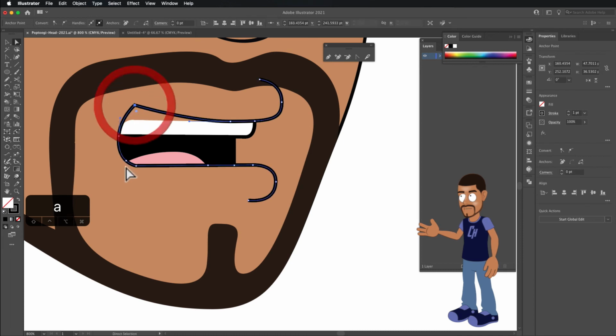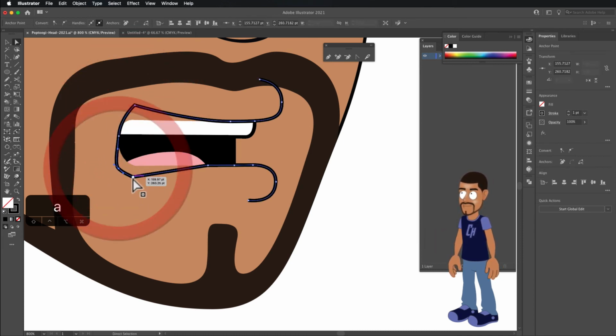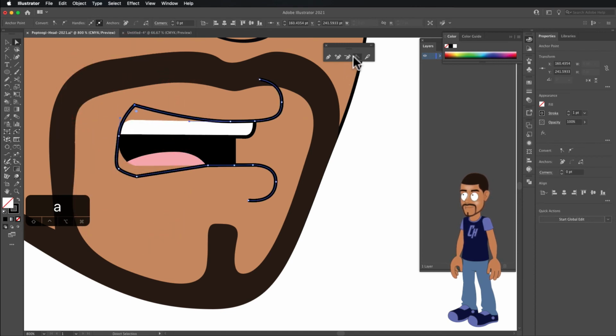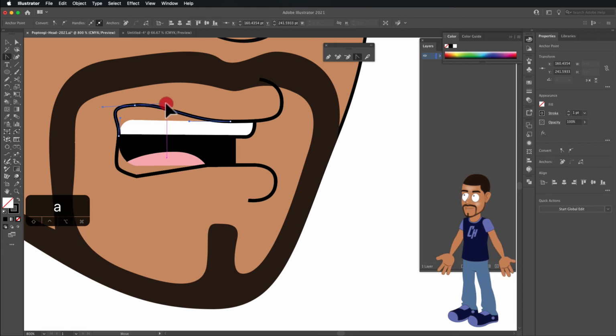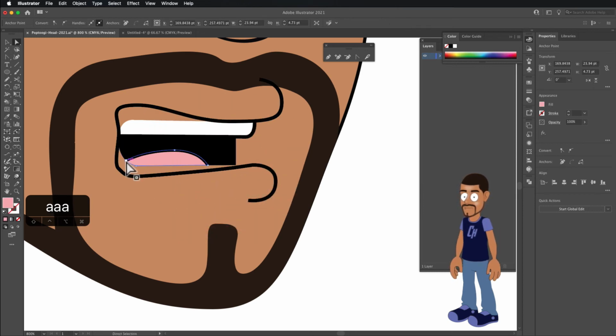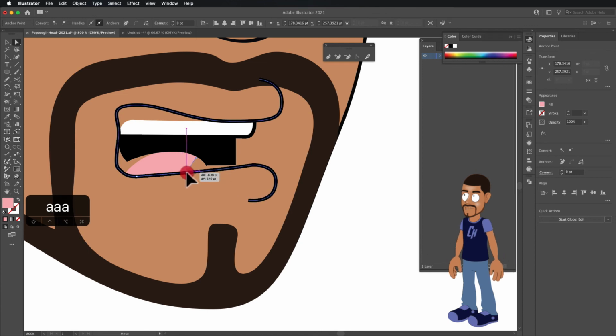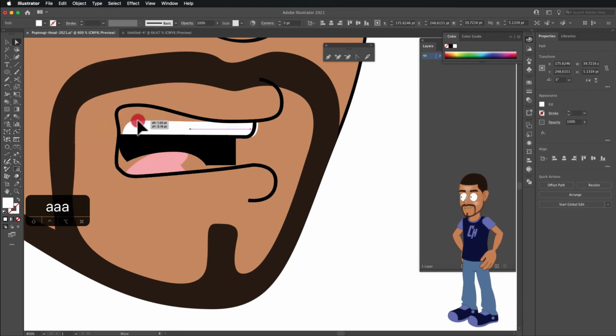I'm just going to make his mouth open a little bit more like he's screaming. And use the anchor point tool, curve this out, curve this one a little bit too, and maybe this one even. Hit A, oops, move that down. Let's do this point again, like that. Then I'm just gonna move some of these points where the tongue and stuff is. Make it look like he's screaming. Oops.